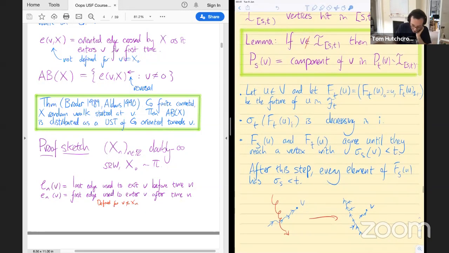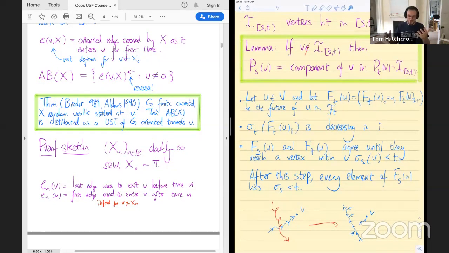Okay, so this is the picture. So suppose I have this vertex v, and this is its past. So these are all the guys that if I follow their arrows forward, they get to v. Okay. Now, if v is not hit, but this path here is hit by something, then this path sort of steals the part of the past that lies under where it hit. So these guys here that were feeding into the path to v before, instead they get fed up here in the web. So what this means is that the past of a vertex, as I run time backwards, is monotonically getting smaller, except at the times when v is actually hit itself, at which point it jumps up.